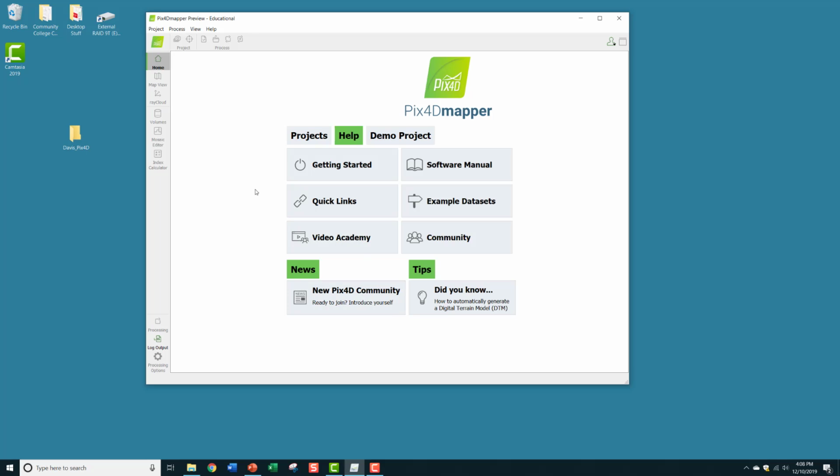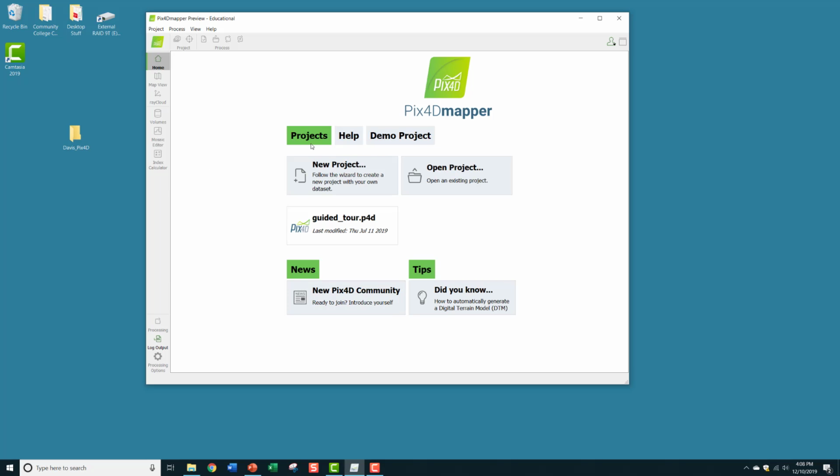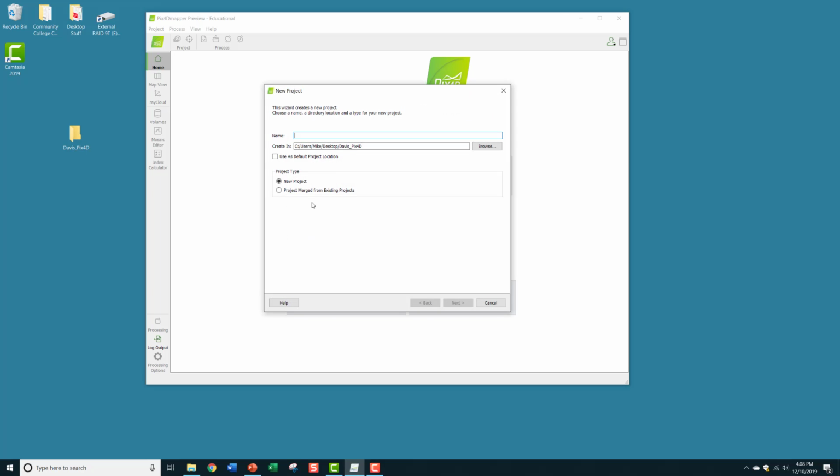Okay. So first thing we're going to do is we'll go over to the projects tab, and we're going to click the new project. And you are prompted to give the project a unique name. Okay, so in this particular case, since we're using the file of L2, let's call it your last name underscore, and then we'll do L2. That way we keep everything consistent. Also, be very careful to avoid using spaces or any special characters when you name a project. Do not accept what the default is right now.